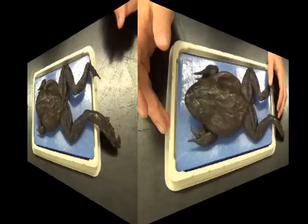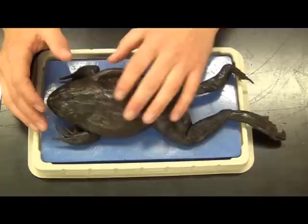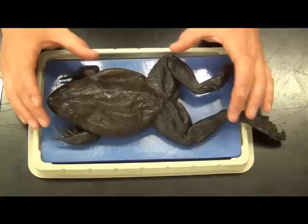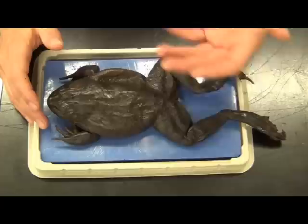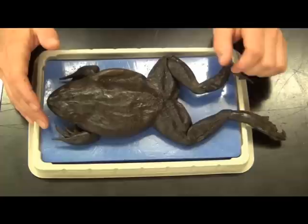Starting with the skin — most frogs out in the wild are going to have very moist skin. This is an incredibly adapted and specialized membrane, more so than our skin. For an amphibian — salamander or frog — this is literally an organ for breathing. Across the entire frog's surface, 40 to 70 percent of what we do as far as breathing happens across this membrane: the oxygen in and the CO2 out, what we usually do with our mouth and lungs. Already you've got some neat semi-aquatic adaptations.